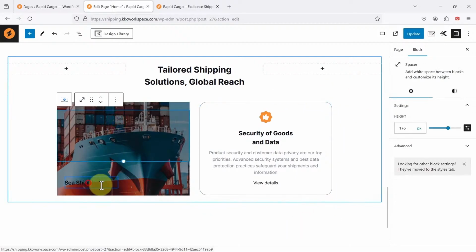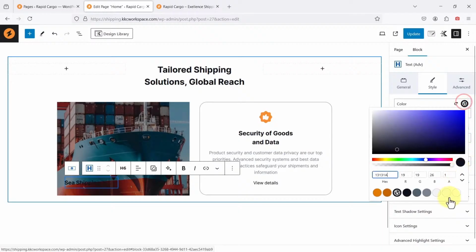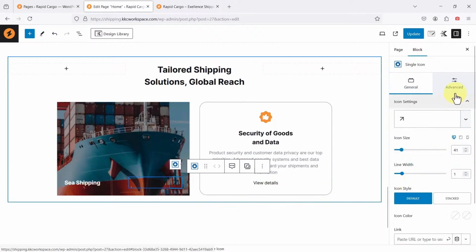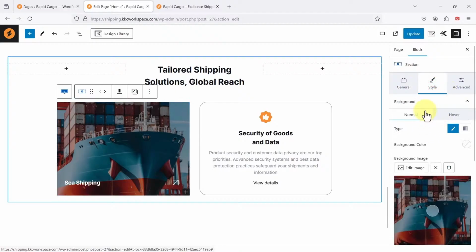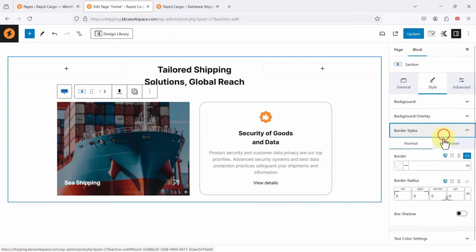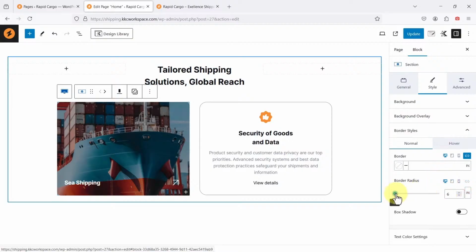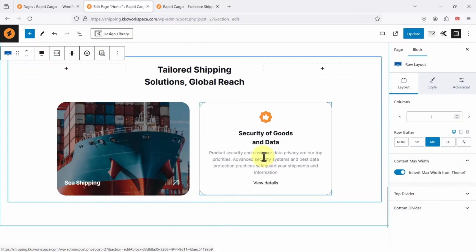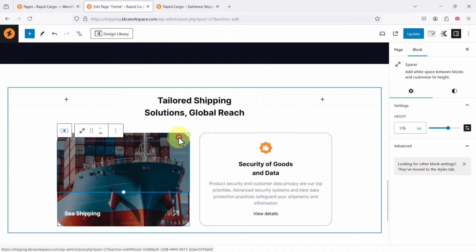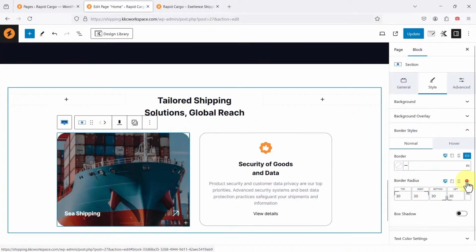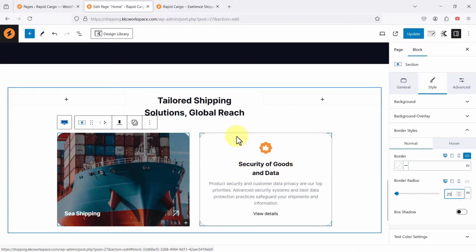So now we are going to change this color to white and this icon to white. Then the background, it's curved, that's radius. So we have border and we have border radius. That's too much. Okay, so let's just give it 30. So now once we've done one, like I said, it's going to be easy to do the rest. I think I'm still having little issues with that border radius. Give it 25. Okay, good.